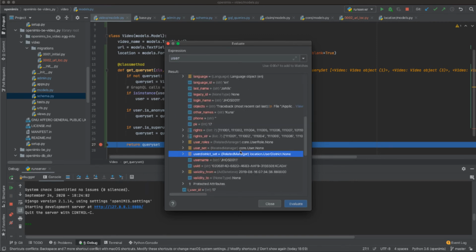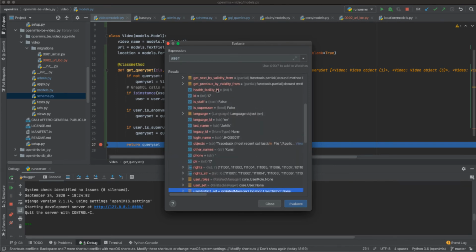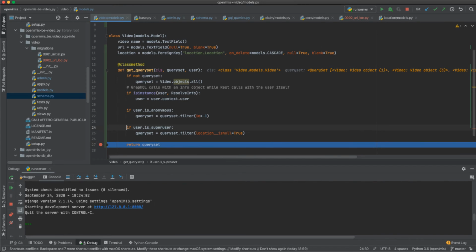There's no user district, and there's a health facility ID. The user is a special class because it's going to take any methods or any property that we request, like isSuperUser, and delegate it to the actual user, the technical or the interactive user.